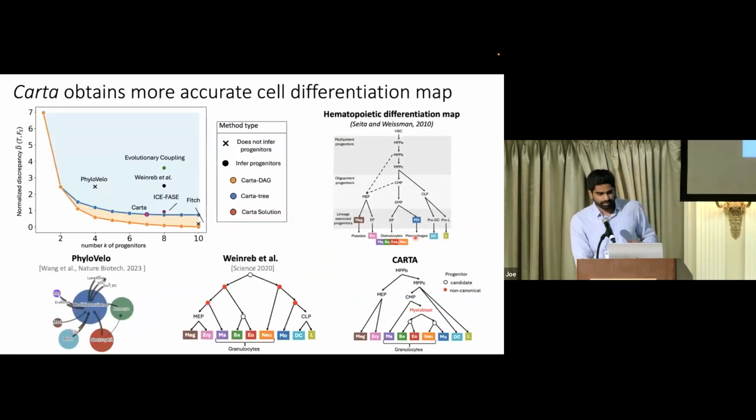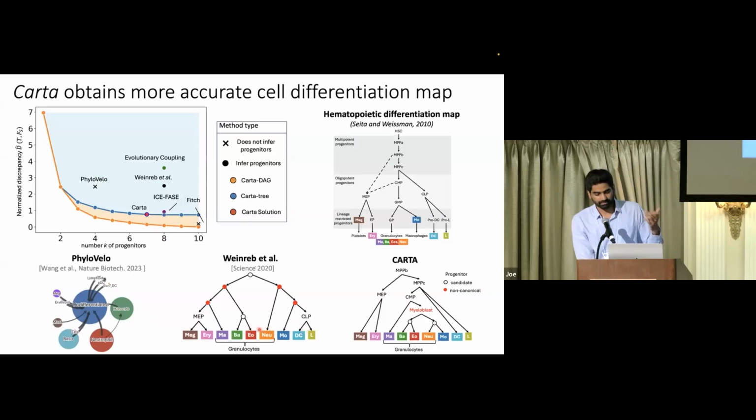All right, so we used our approach to reveal this trade-off between the number of progenitor cell types and the discrepancy in the fit. All other competing methods will always be worse in either one of the two objectives, or even both, which is the number of progenitors and the discrepancy. So we are getting what is known as the Pareto front. Trajectory inference-based methods will just say that undifferentiated cells differentiate into differentiated cells. That's not really very useful for us right now.